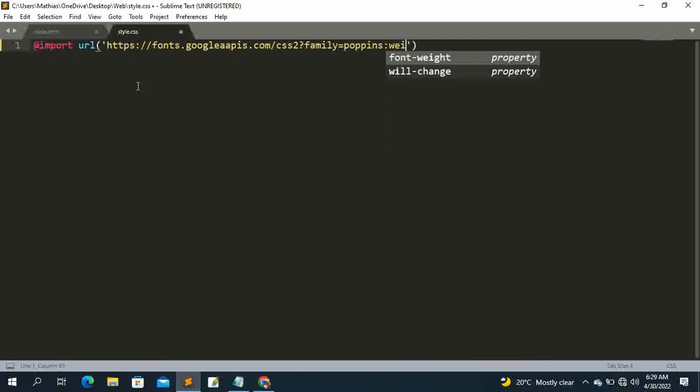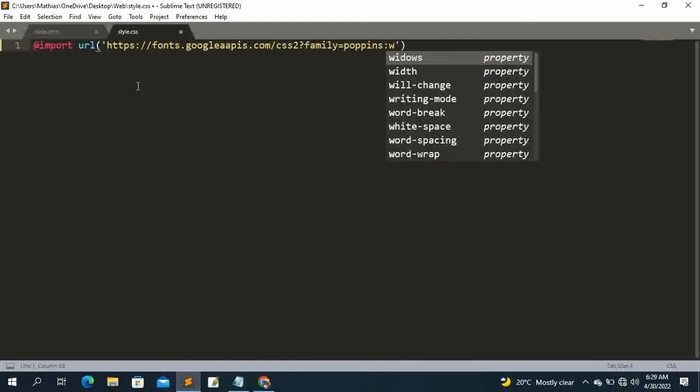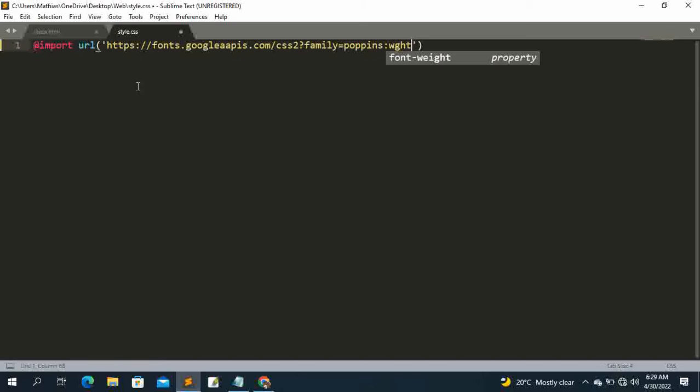Then weight, at 200, comma 300, comma 400, comma 500, 600, then 700. I'm using commas. I should terminate, because for them to read they should be terminated. Yes, we terminate and display.